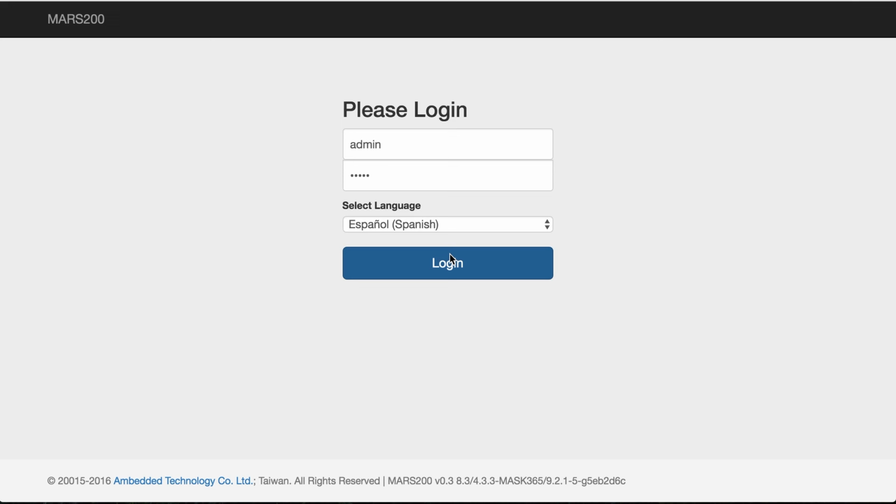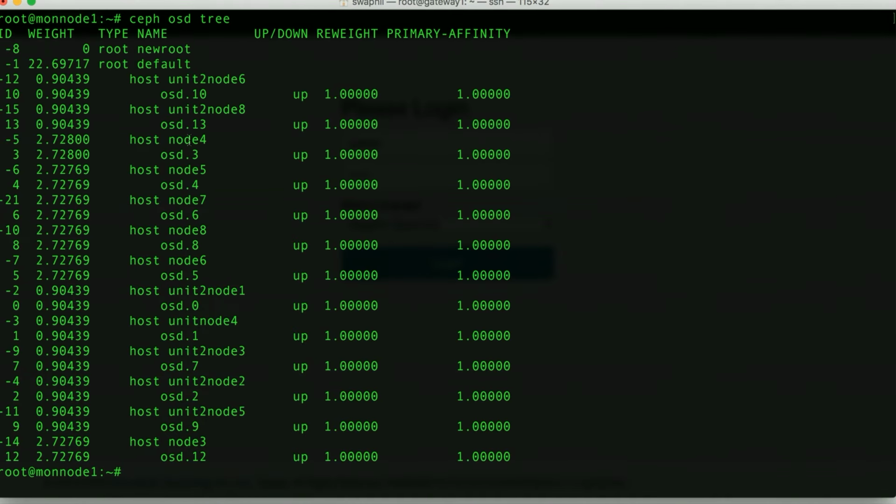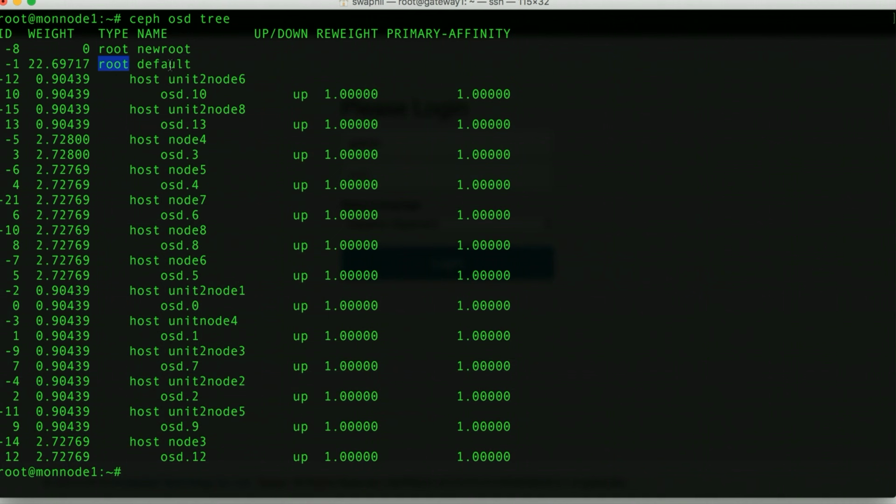When you create a Ceph cluster, Ceph generates a default CRUSH map for your configuration. The ceph osd tree command will show you your current CRUSH map. So in this default CRUSH map, we have a root named default. Default is a bucket with type root, under which we have different buckets of type host which hold the OSDs. So the default bucket of type root will have all the hosts and all the OSDs.